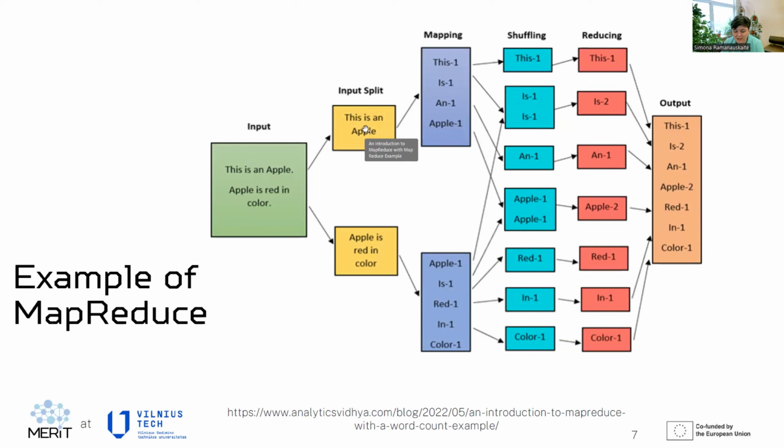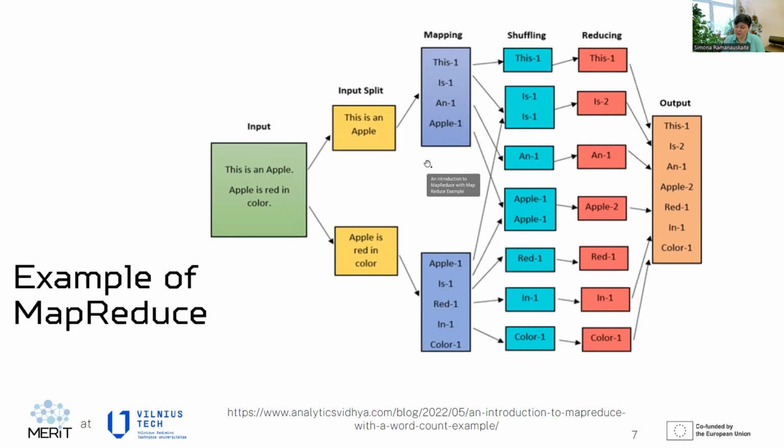So if we are talking about the data, what is the size of the data? So in this case, we, as you see, will be increasing the size of the data just because we are adding something. So in this case, like this was once, so I'm not even calculating. I'm just like, I found it. So, okay, this word and adding 1, is this word 1 and this word 1. So just adding 1, 1, 1, 1, 1, and it doesn't matter. So, okay, in this case, I don't have another word, but if there would be, this is an apple, it is useful. So it would be is, not 1, but 2 instances of is in different places.